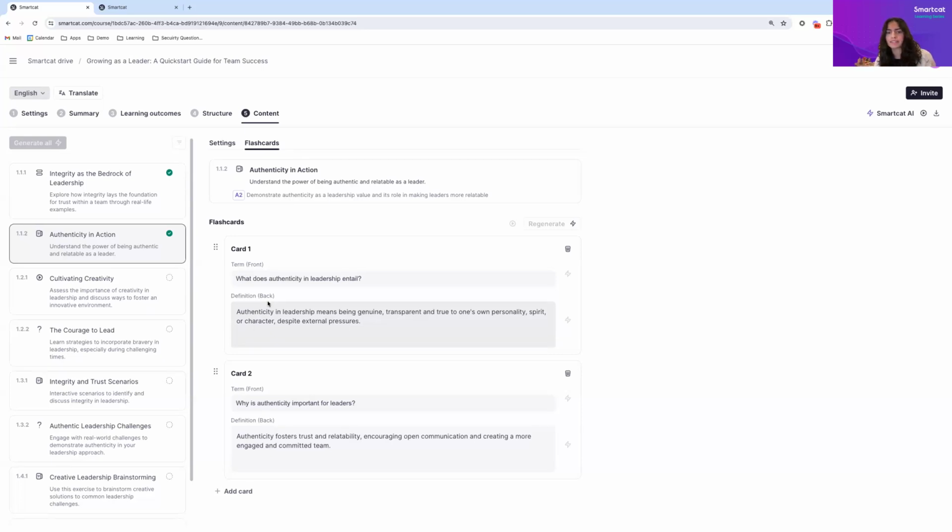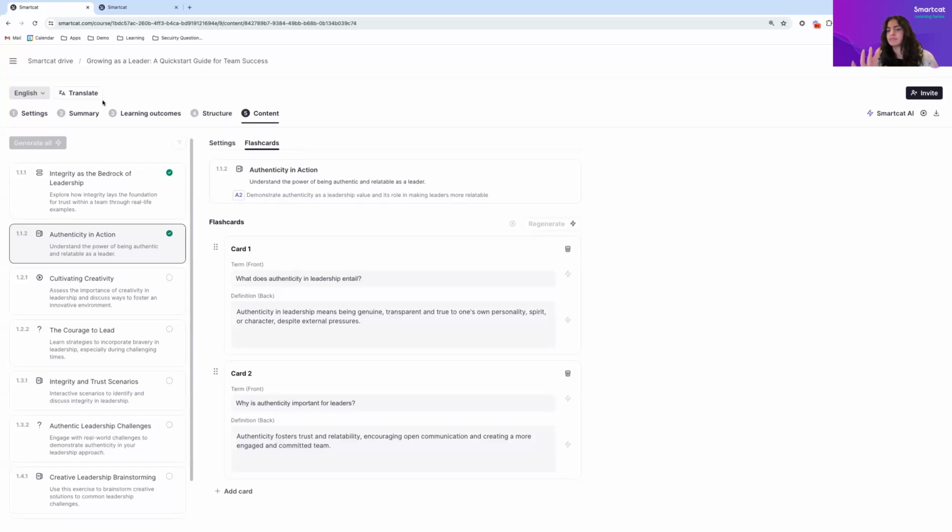Of course, I'd be remiss if I didn't mention that we are a translation company. That is what we started as, and it is definitely still something we find super valuable. So make the course in English, that's great. But for people who don't have English as their first language, or you have different departments of the company in Japan or Bolivia, let's say, you can translate it with the snap of your fingers. Just as quickly as you're able to translate other things within our platform, you can translate the full course from start to finish.